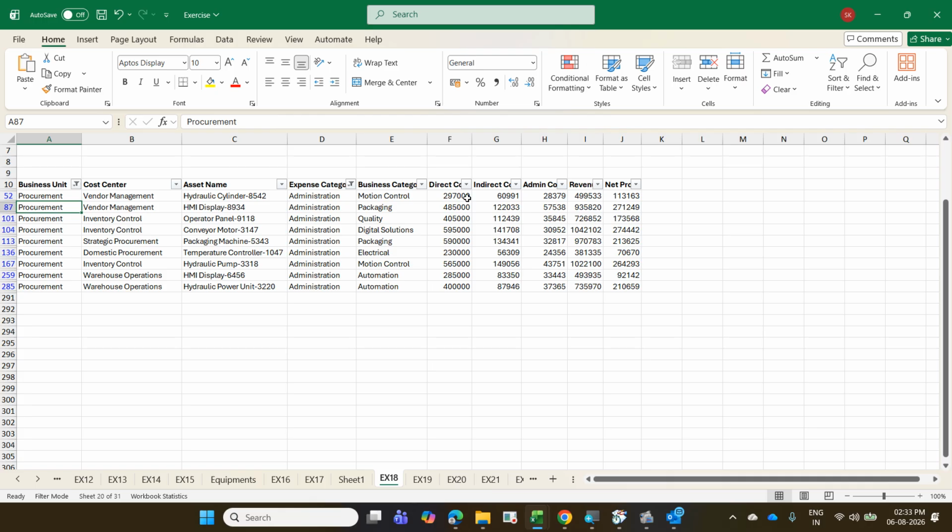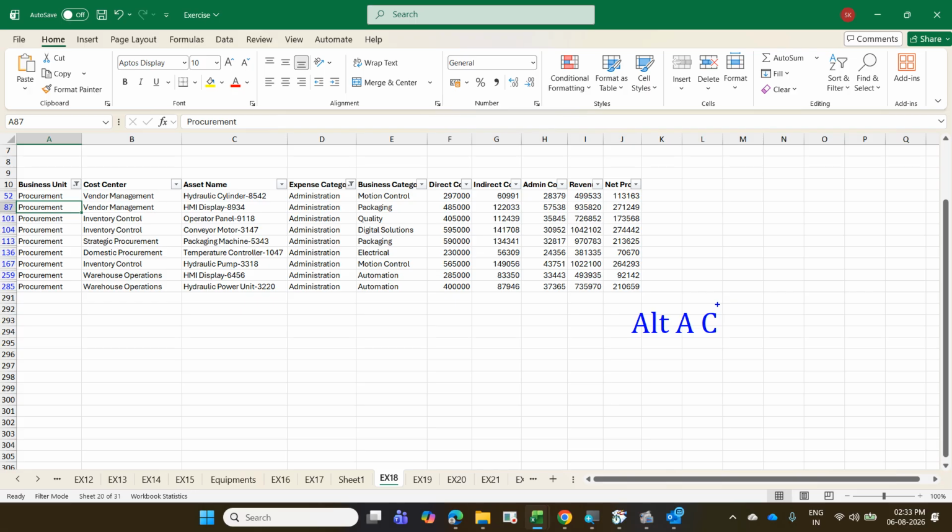The filter should remain as it is. The data should be brought back as before. So we can use a shortcut key Alt A C. Alt A C is the shortcut key for clearing filter. The data comes back as before. But before that you should have filtered your table. If you press Alt A C without filtering, nothing happens. First filter it and then press Alt A C. I recommend Alt A C. Don't use Control Shift L. I have seen people are using Control Shift L. That's for removing the filter.